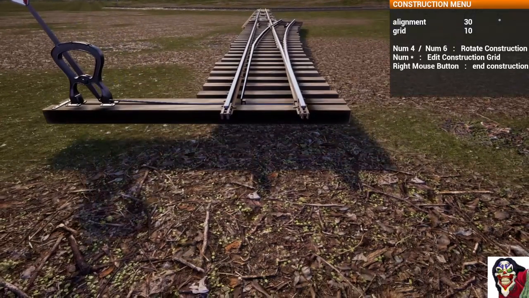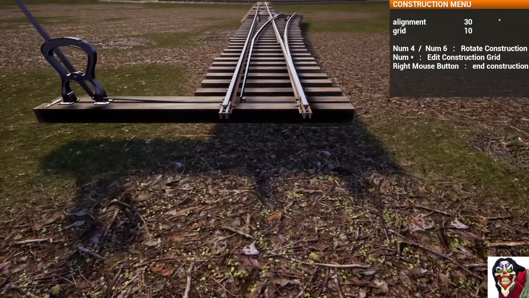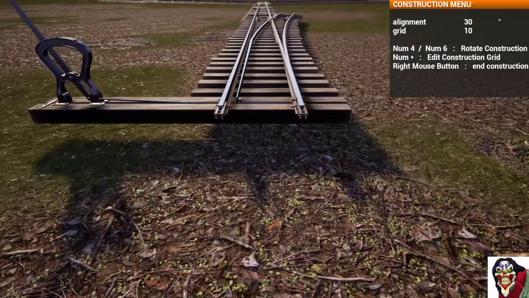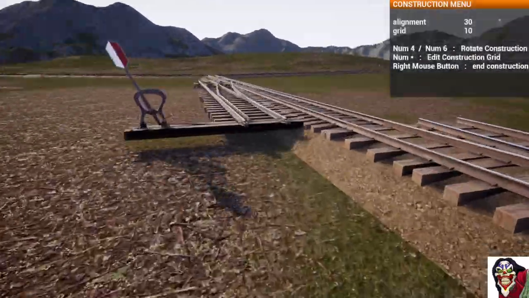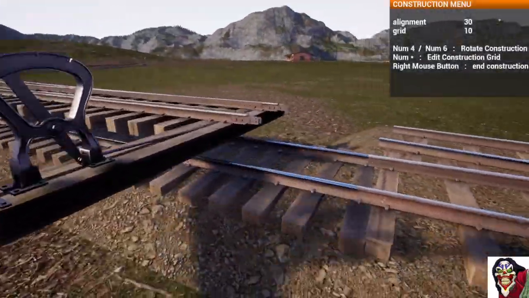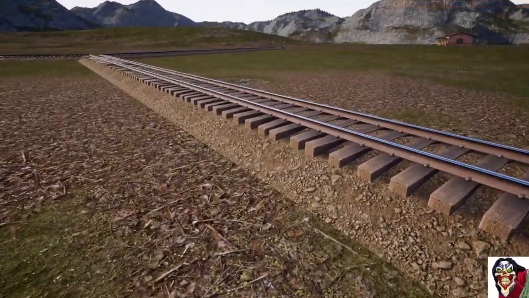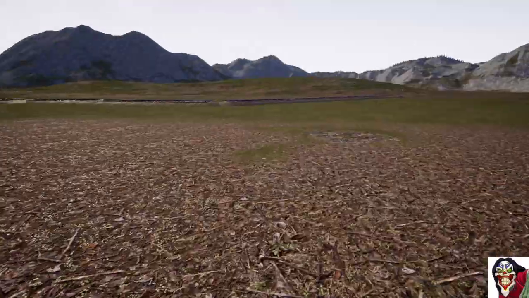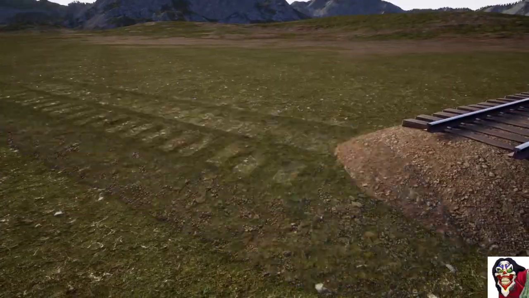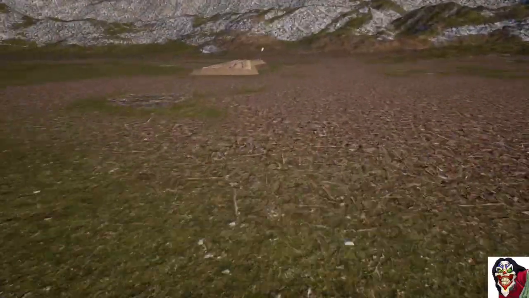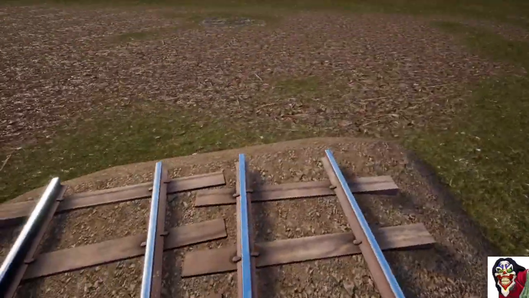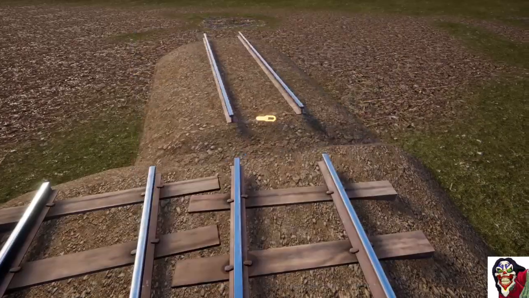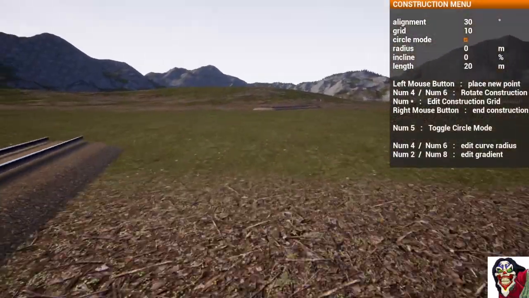We have to find that spot that just works, where it lines up, and I think that's about close. Let's go have a look at the other end, and that looks pretty good to me. And the last bit is we'll remove what we used here in the middle as the measuring sticks, and connect up the sections.